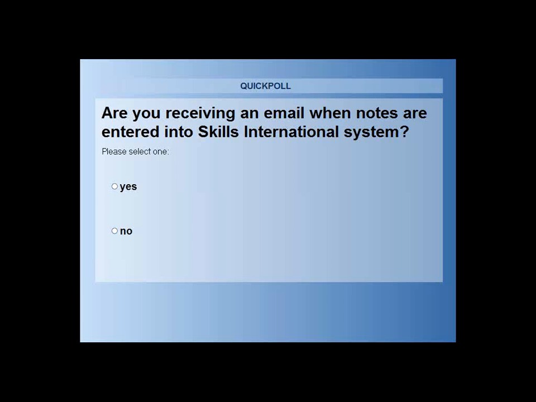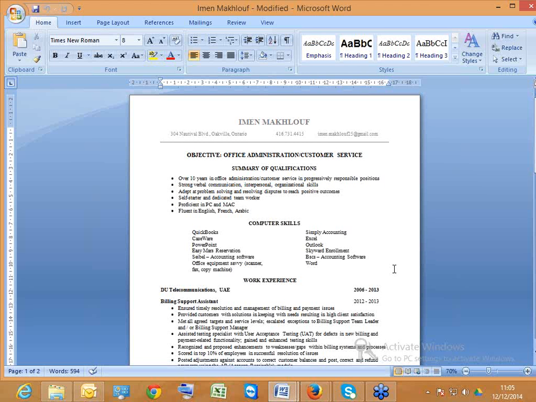Okay, the minute is up, and I've got close to 70% of the polls. About 80% say yes, they do receive an email, while about 20% say no, they do not receive an email. I would like to ask that 20% to let me know so that I can double check their account to make sure that there's not a problem with the entry of their counselor account in the system.